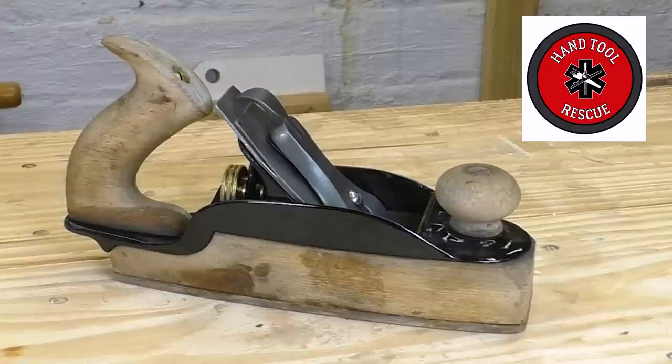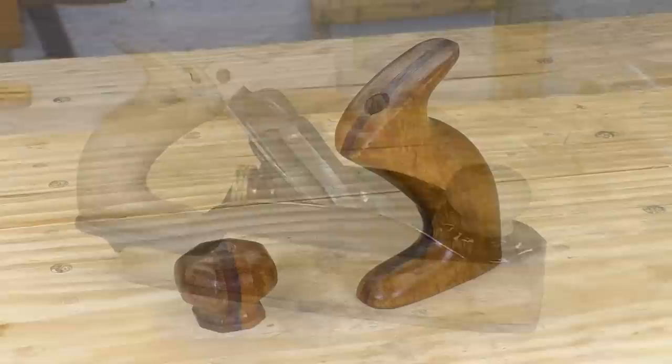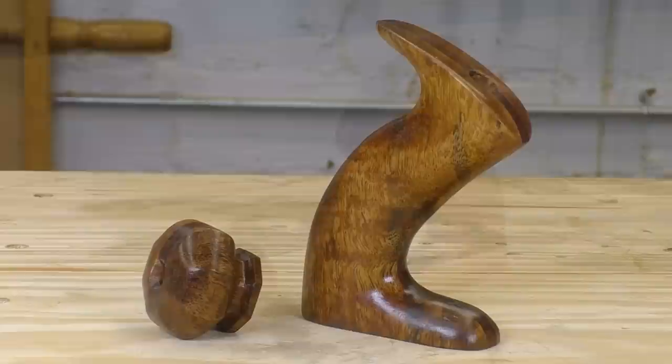The wood is trashed, but luckily Eric from Hand Tool Rescue already restored the casting and redid the Japaning, which is an incredibly labor-intensive form of black paint. And James himself redid the handles in what looks like a combination of live oak and red heart. They look great — he even did the knob in a fancy octagonal shape. Show off.